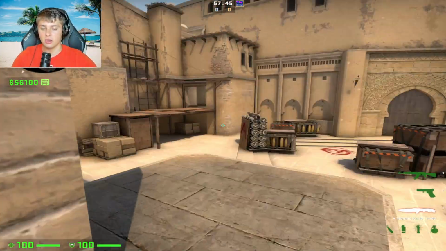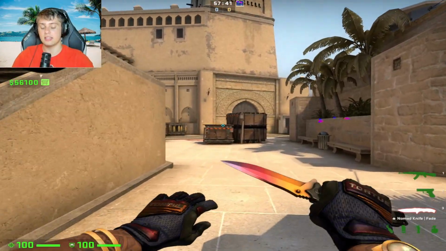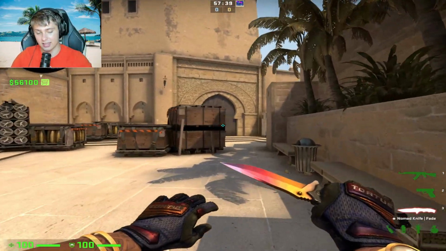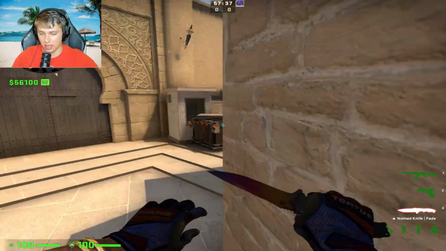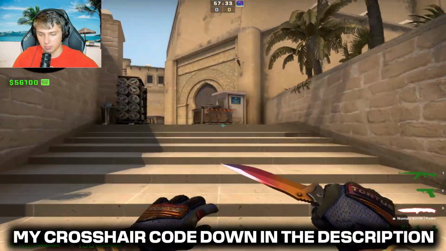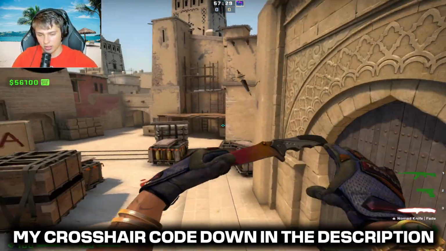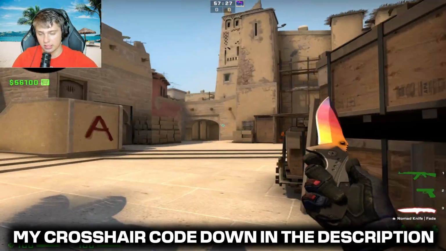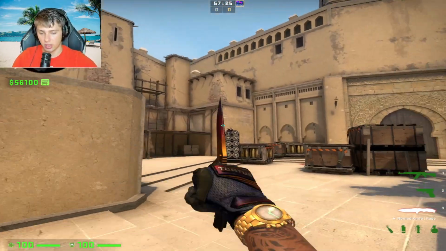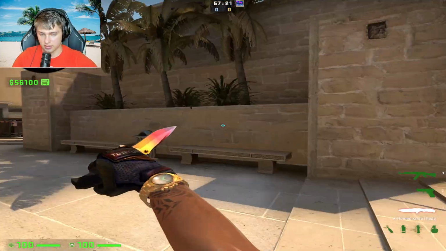So guys, also get off of that default crosshair. That is my next tip. That default crosshair is so bad, and I hate that it's the preset one in the game. Again, I've made videos on crosshairs. I'm not going to go into that. I'm just going to paste mine below in the description. You can use it. It's all up to preference, but using mine is going to be better than using that default crosshair. So that's going to help you out a lot too, because it's going to give you more clear vision, and you're going to be able to see past all these things.